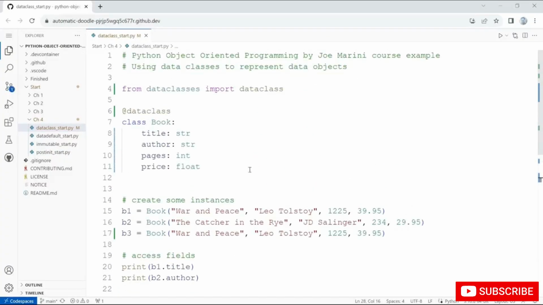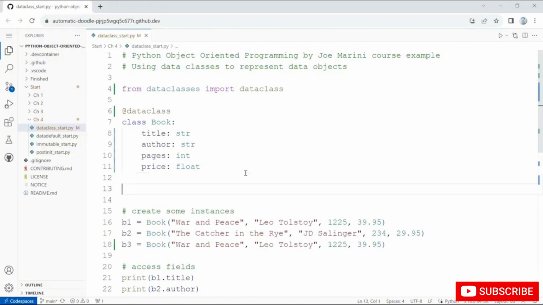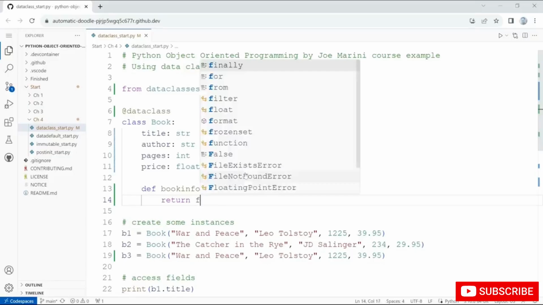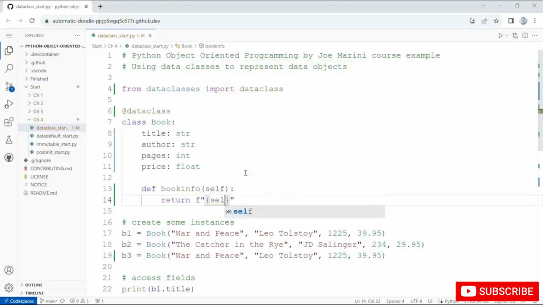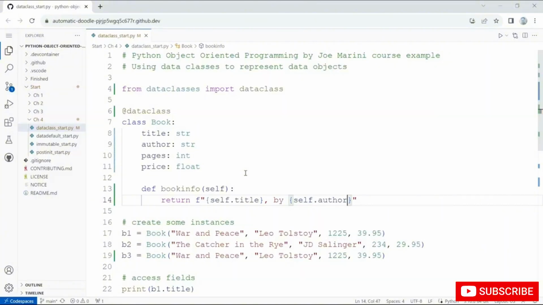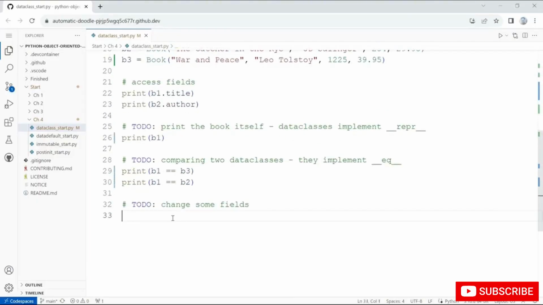So let's go ahead up to my data class, and I'm going to define a function named bookinfo. And that function is going to return an f string, and it'll be self.title by self.author. All right, and then let's go ahead and modify some of the attributes of a book. So I'll change B1's title.